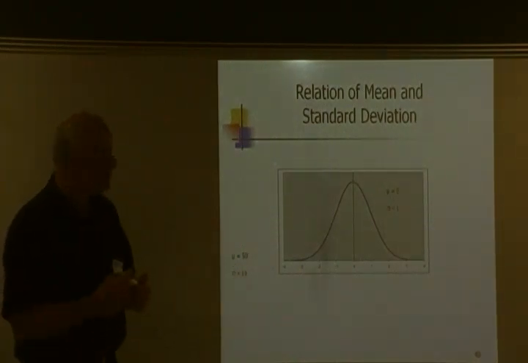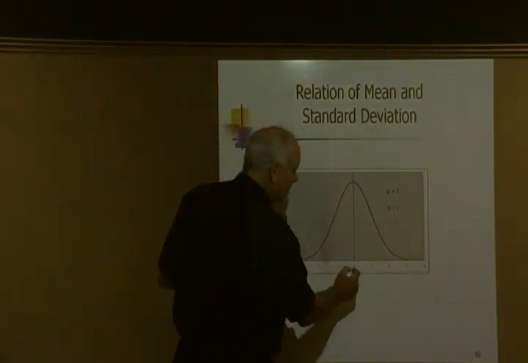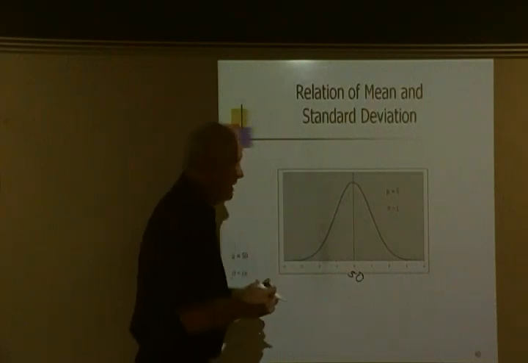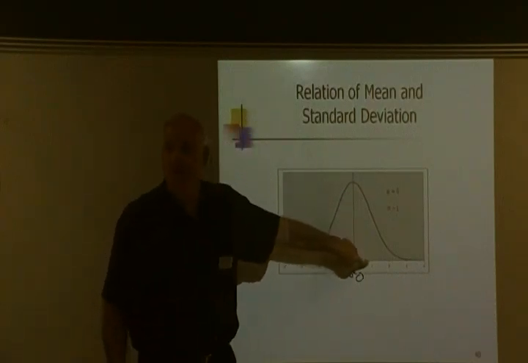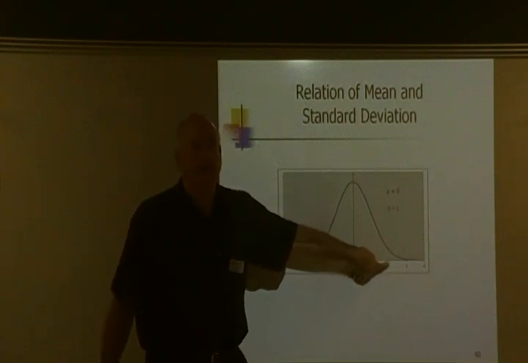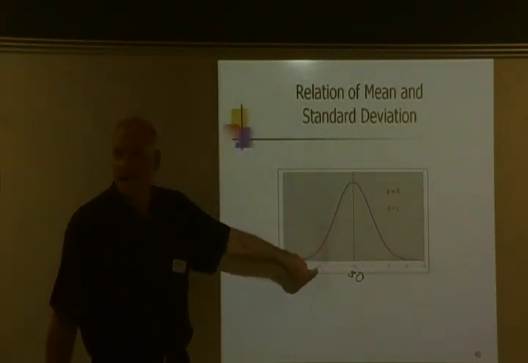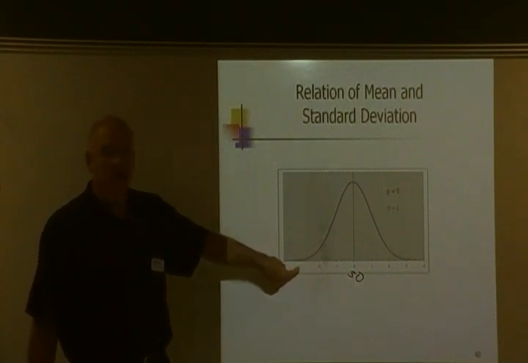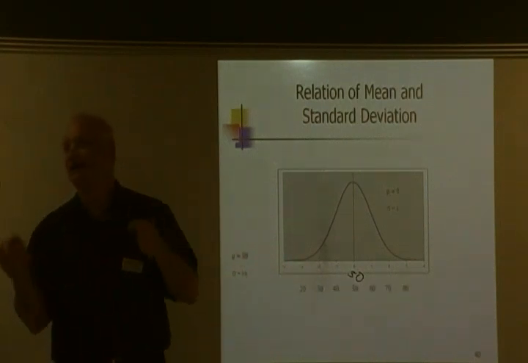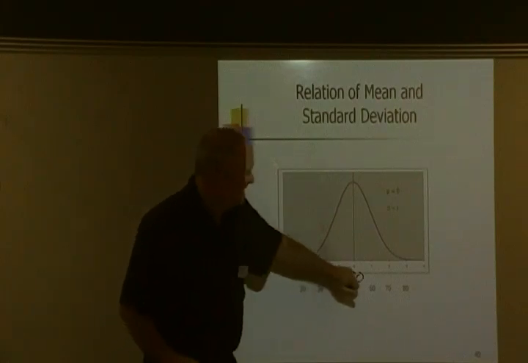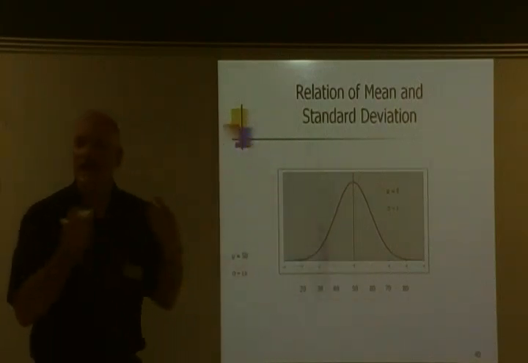If I have the complete data set of 100, and it has a mean of 50 and a standard deviation of 10, my mean now becomes 50. What is 1 standard deviation above? 50 plus 10, 60, plus 10, 70, plus 10, 80. Minus 10, 40, minus 10, 30, minus 10, 20. Let's see if you're right. Oh my gosh. Right. Amazing. All right, so that's how you plot it.